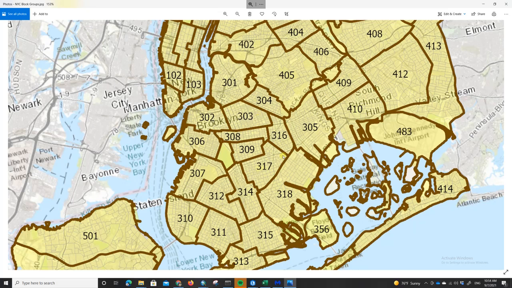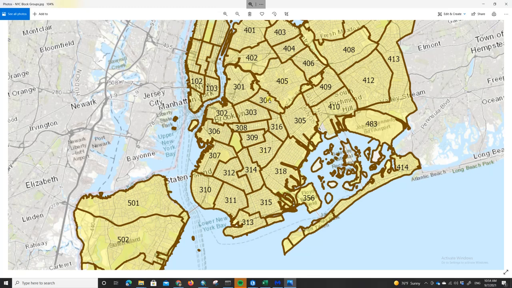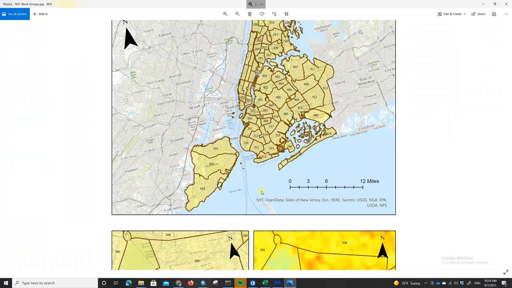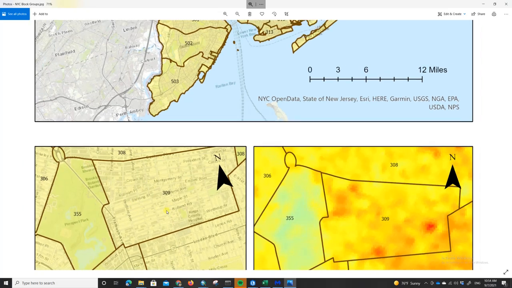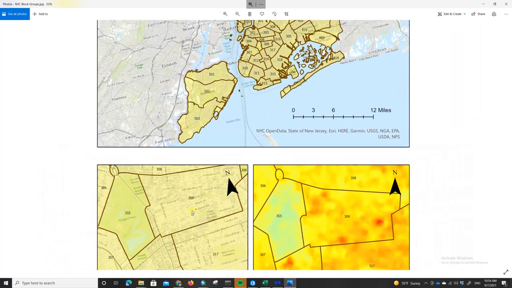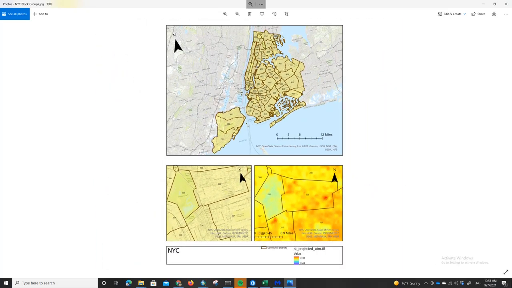The block groups are pretty good. You might want them slightly stronger, but that's up to you again. And that change is applied on this one too. Basically we don't see them in this map, which might be fine because we can see the structure of the city still pretty well. This is the basic layouting, and it is a little bit complex, but if you practice more, you'll be more comfortable with it.